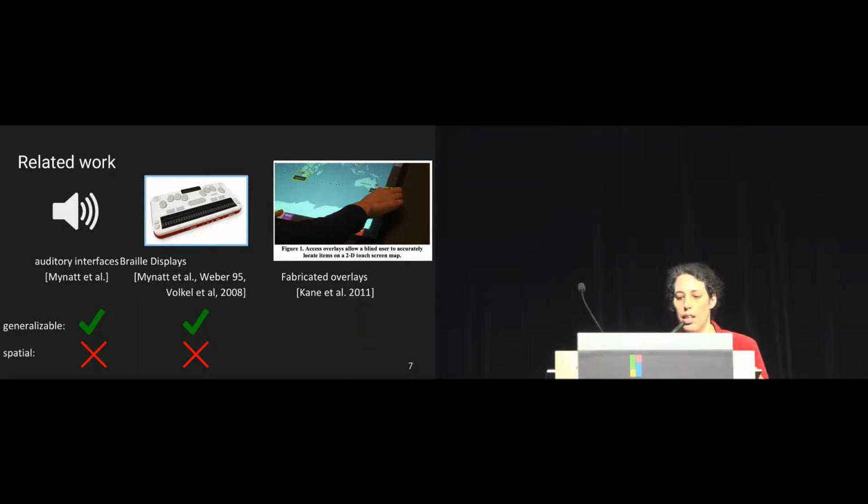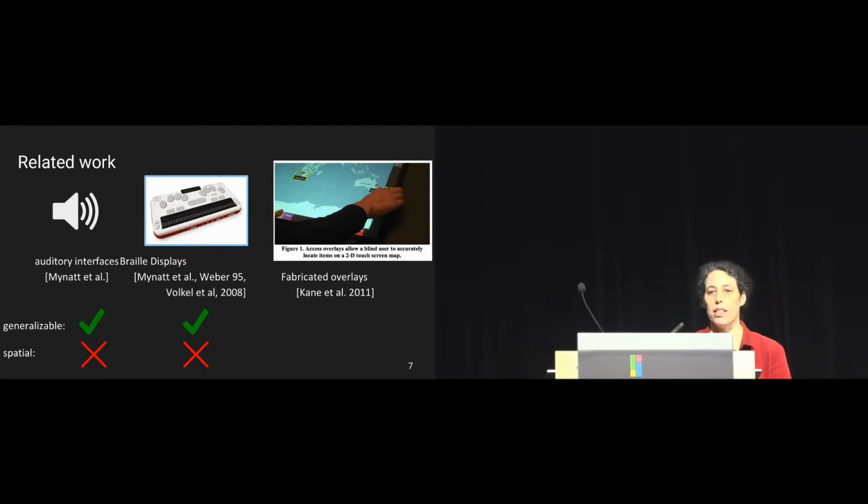And then recently, there's been work looking at overlaying things on touchscreen displays in particular that can provide a more spatial set of cues. We can make, for example, large touchscreens accessible by using fabricated templates on top. This is work that Shaun Kane was involved in, for example. This can then support new kinds of interaction techniques that go beyond just using keyboard input. We can start to allow for a better understanding of spatial information, or even support interaction that places search results, for example, in a spatial layout that relates to where they are on the page.